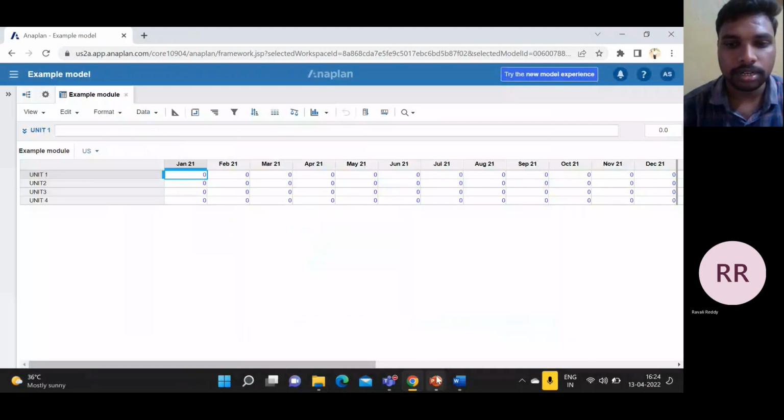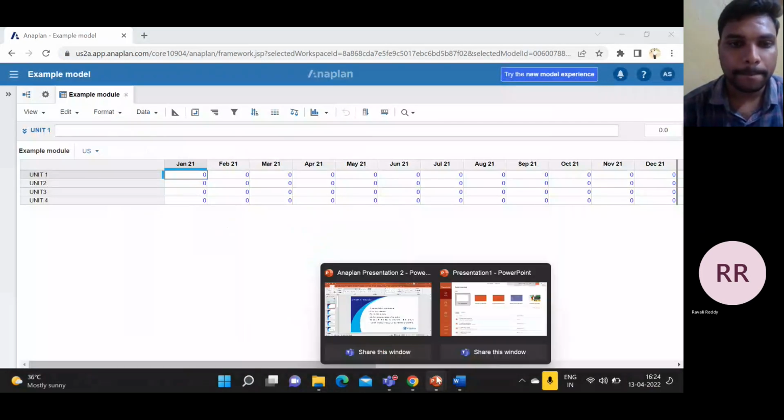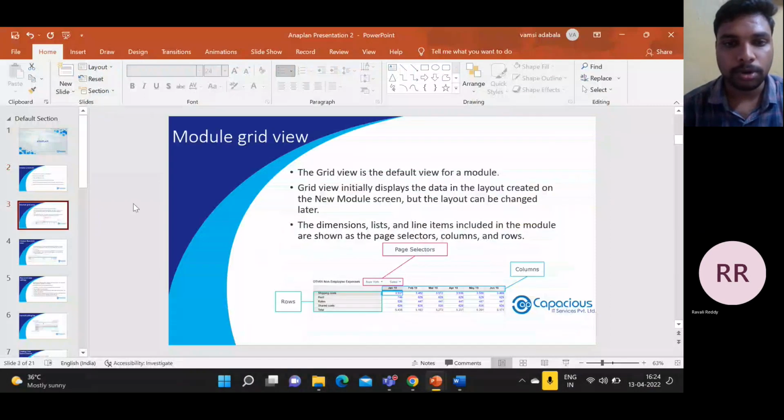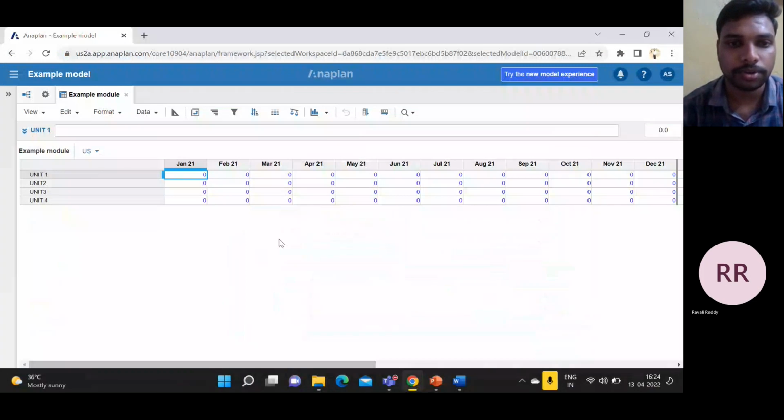Coming to another slide. The second one is module grid view. I'm showing this also in the workspace. Module grid view is what you see initially after creating a module. This is the default view. It displays the data in a layout.